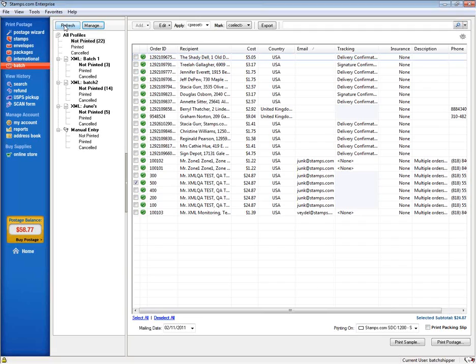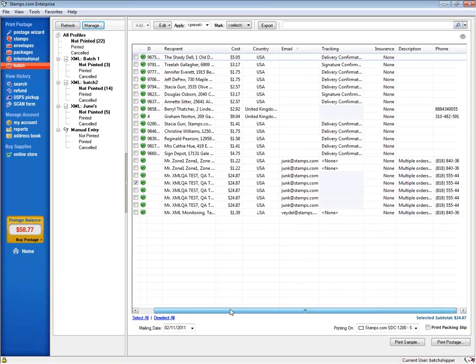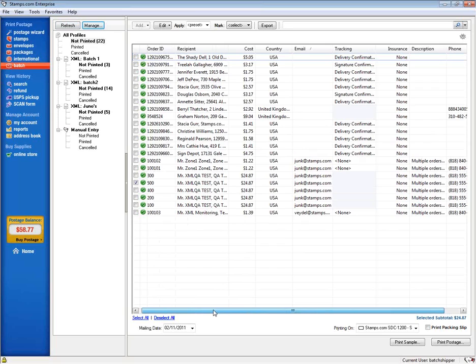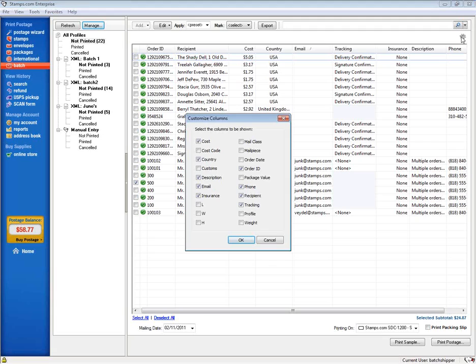So let's say you want to see more information than you're seeing right here in the batch list. For example, this one page is the whole of the information, but there's more information to be had, and perhaps I would like to see that. I would go up here to the very top right corner and click on the sprocket, and you can see which items I have selected to see. That's up to you which items you want to see at first glance, and as you can see from what we're doing here, I can change that at any time.